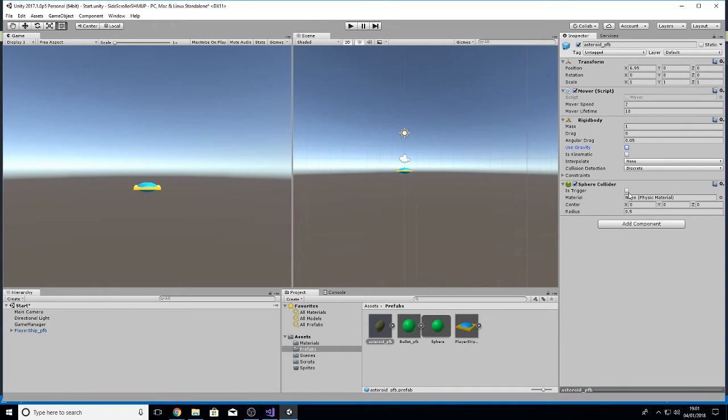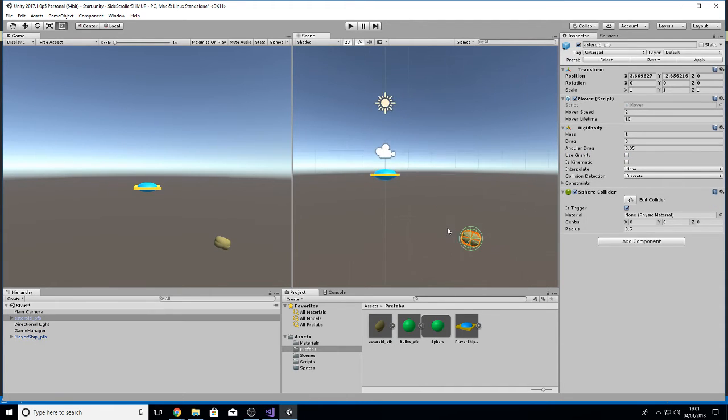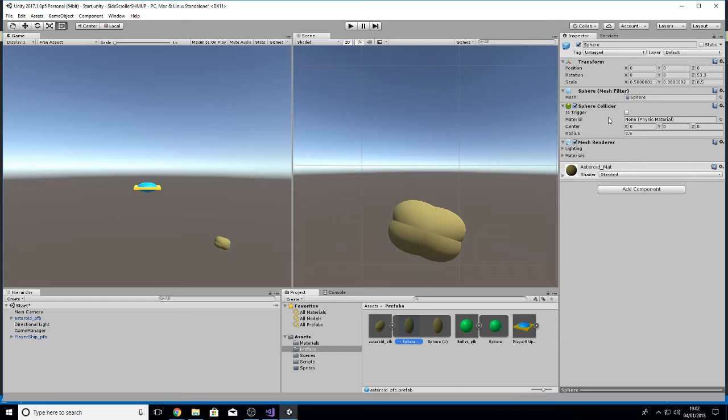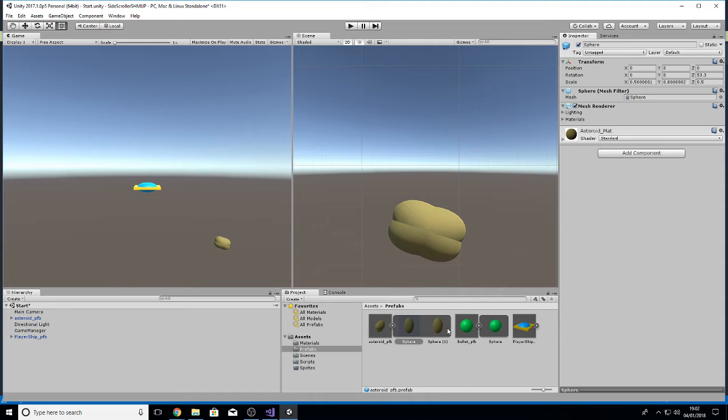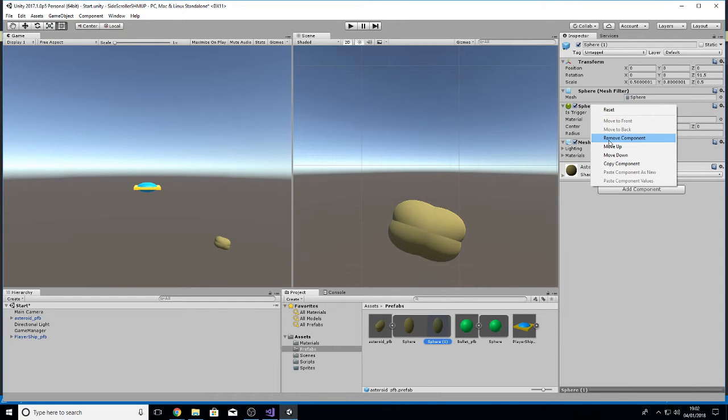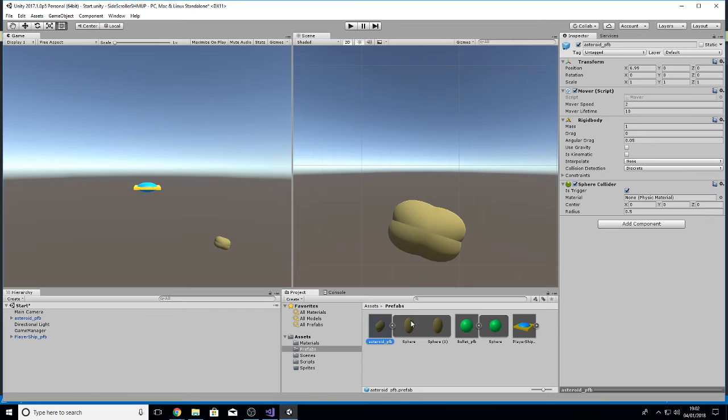So, is trigger. Now let's pop that into the thing there. Now the sphere collider needs to really be a little bit smaller than the thing itself. Also, I want to make sure these don't have colliders on, so that's got a sphere collider on as well. Let's remove that, and the other one, remove that. So there's those, but our sphere collider here is trigger. Okay.